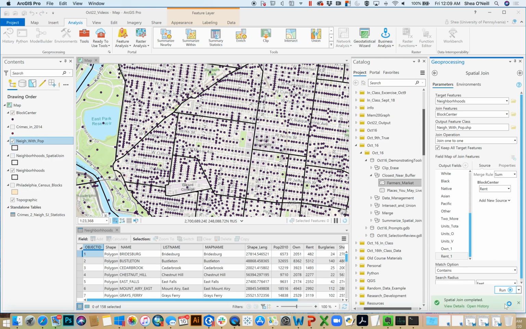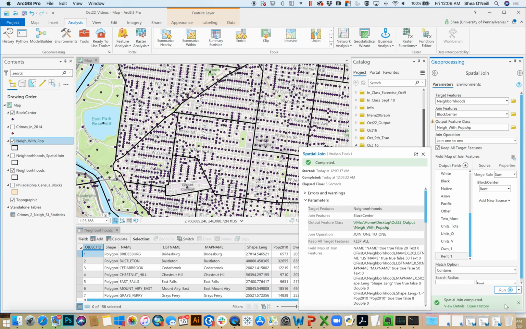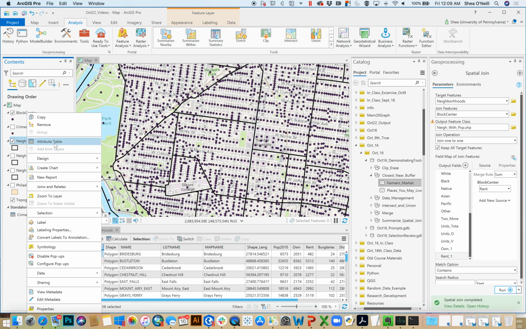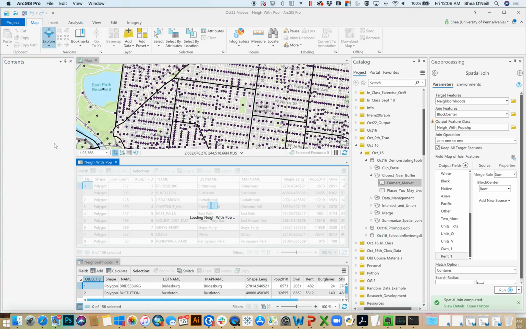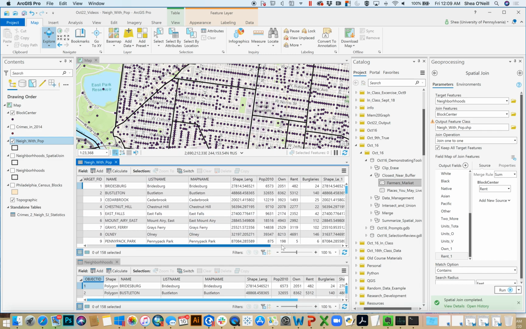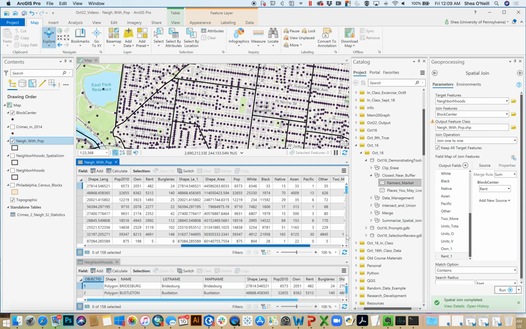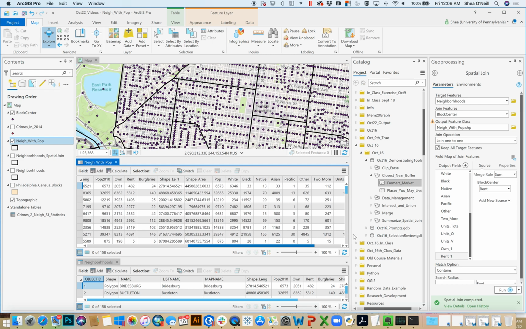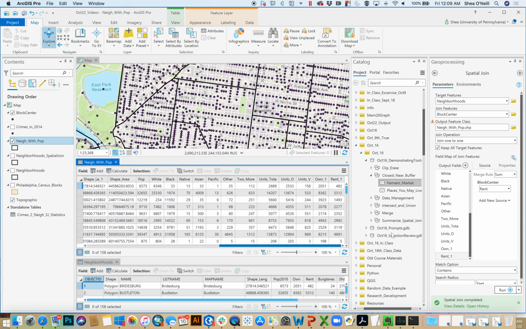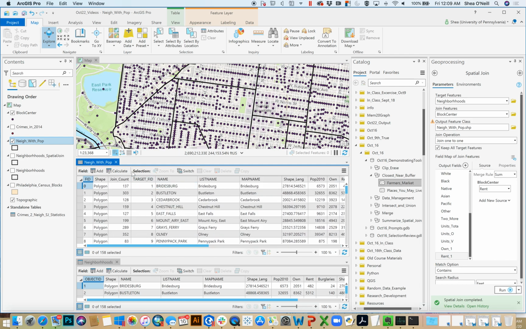It's going to do its thing. I've got neighborhoods with pop. And now something super useful, visual and analytical. I can now, for each neighborhood, see its population, right? See the number of white residents, black residents, Native American residents, Asian residents, Hawaiian Pacific Islander, other race, 2 or more races, the total housing units, the owner-occupied, the vacant, the rental-occupied. I now know, for these non-administrative boundaries, something demographic.